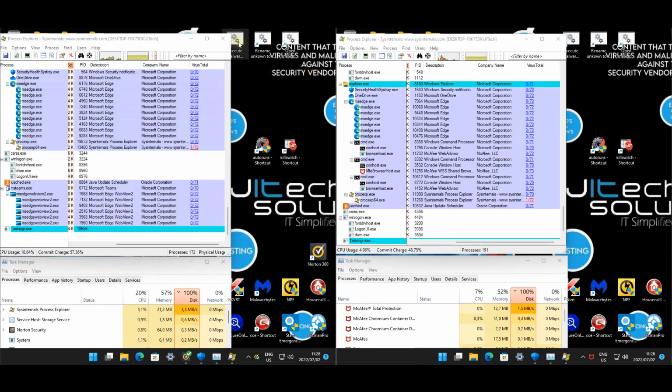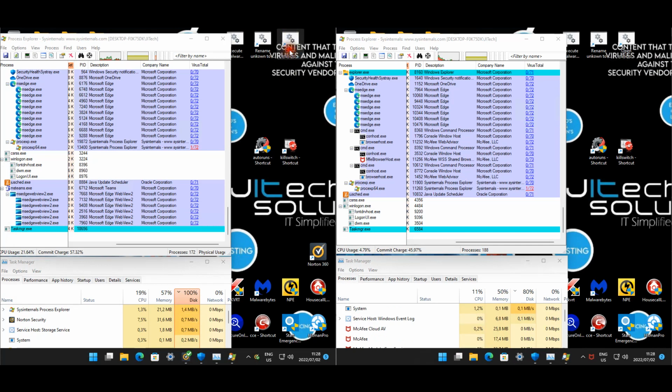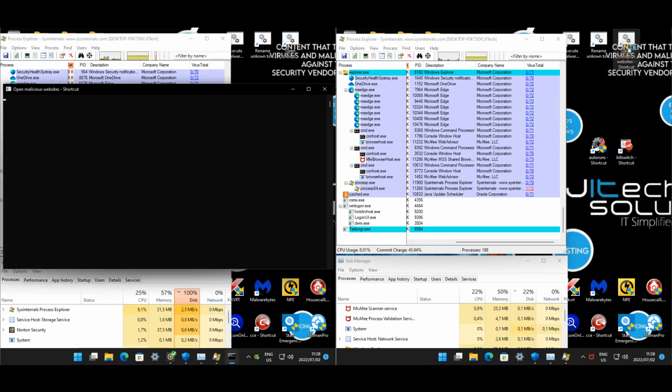Okay, now it is the first test, which is the web protection test. Okay, so Edge is opening up. We can see high disk usage on Edge.